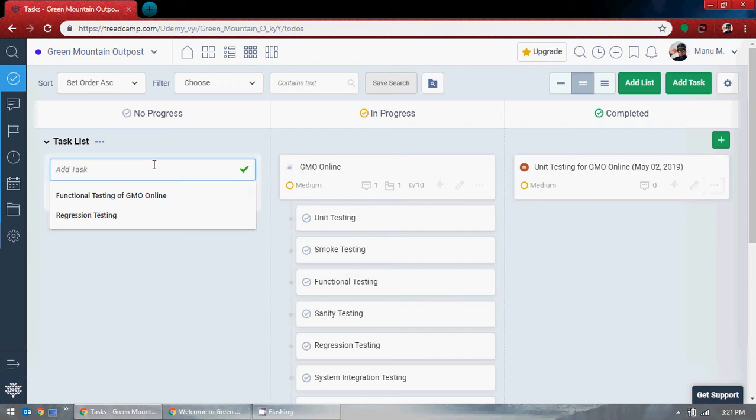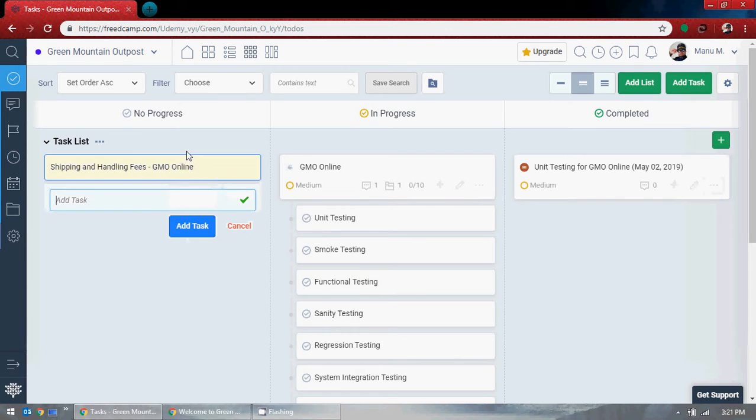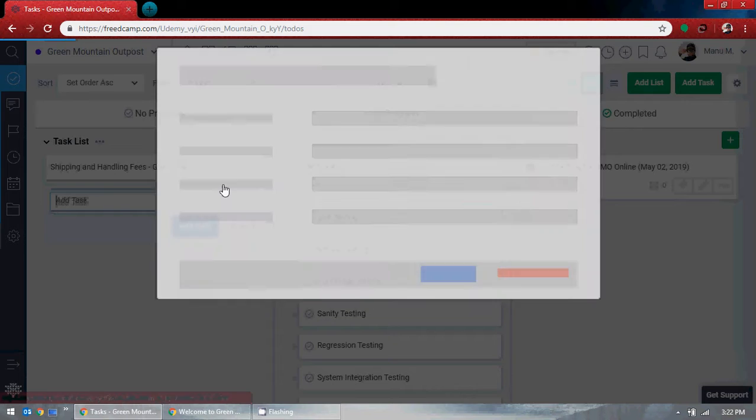I'll give a short description of functional testing, and for GMO, I'll just put shipping and handling in GMO Online. Right, and I'll add this task. So now I'll edit here.